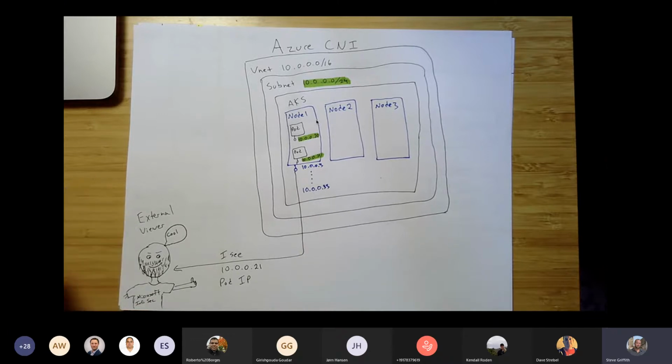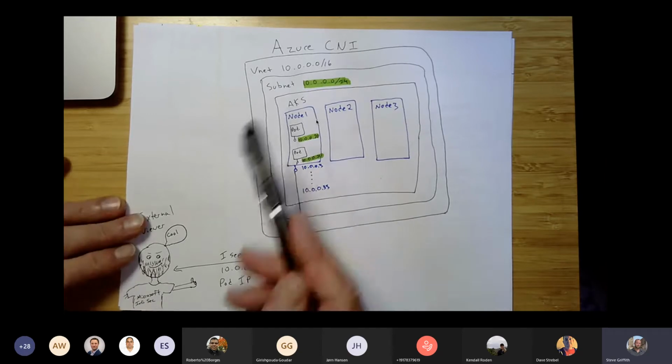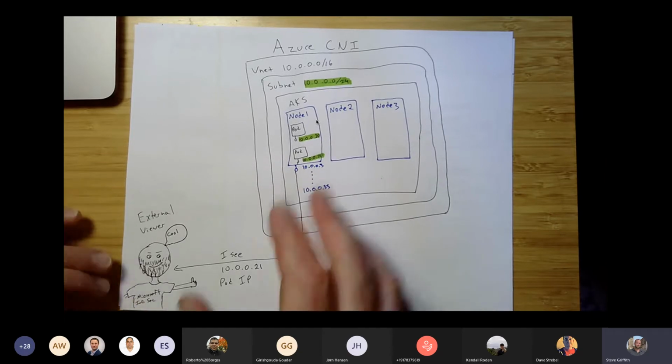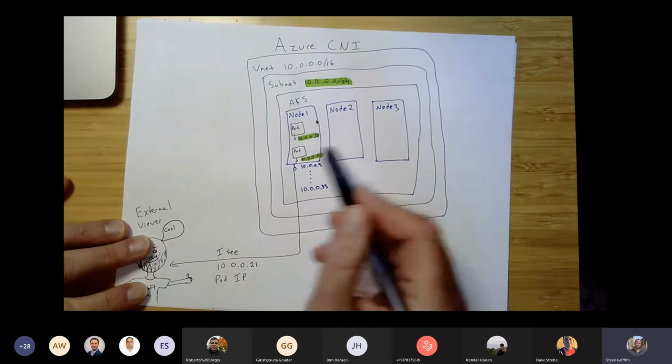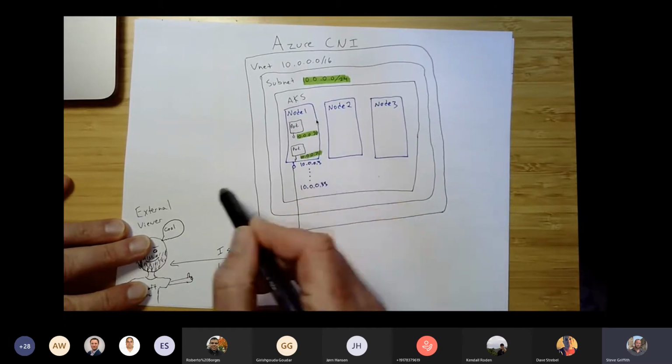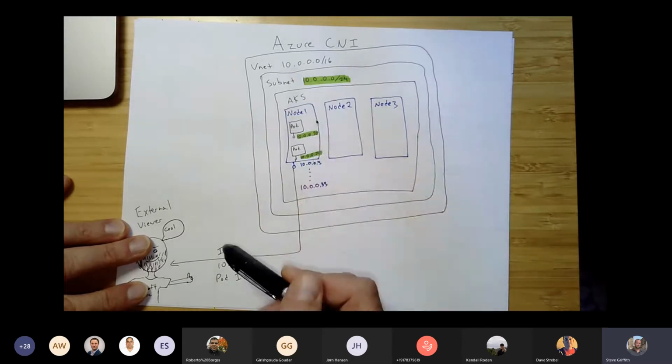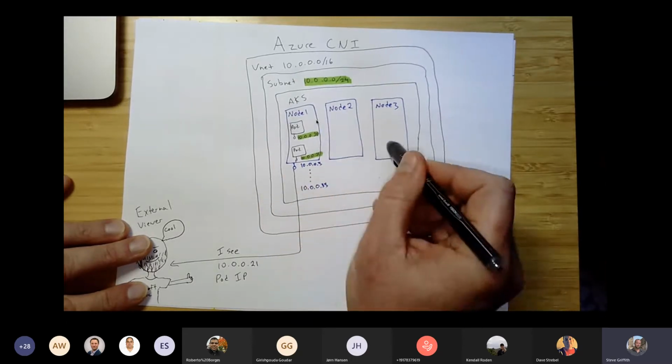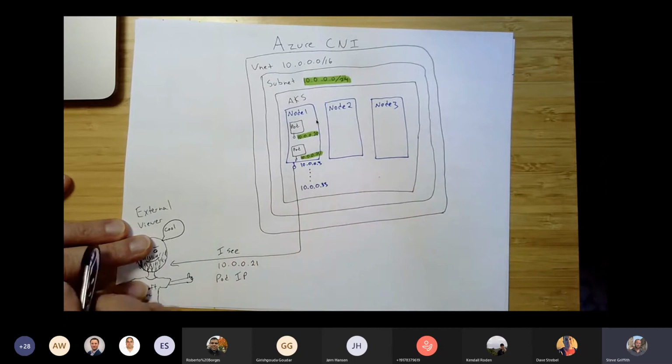There's a container network interface specification that anyone can use. It's actually not Kubernetes, I should say. Container Network Interface is a specification that can be used by anyone to build a network plugin. It's used by Mesos, Kubernetes, Docker, all these different organizations. So when kubelet starts on each of these nodes, the agent that's responsible for managing that node, it references Azure CNI as a network plugin. There's an instance of the executable, the agent for Azure CNI, on every one of these nodes.